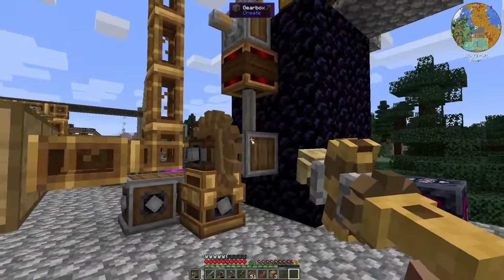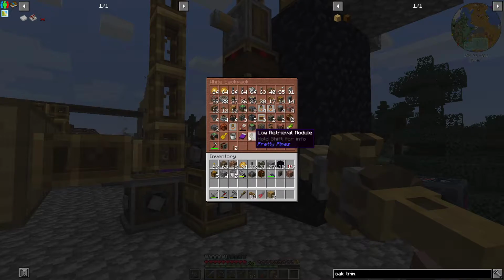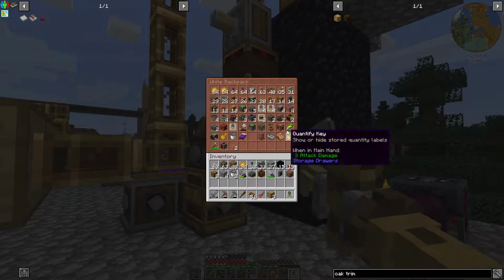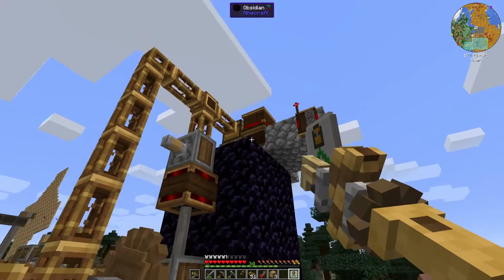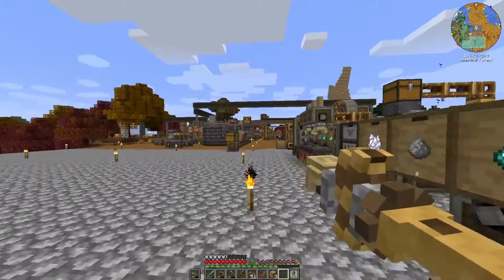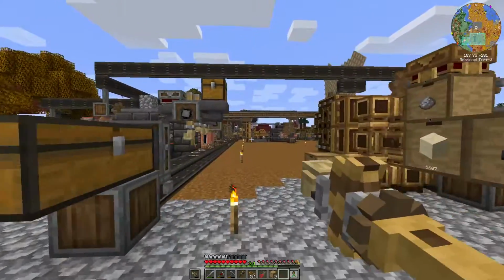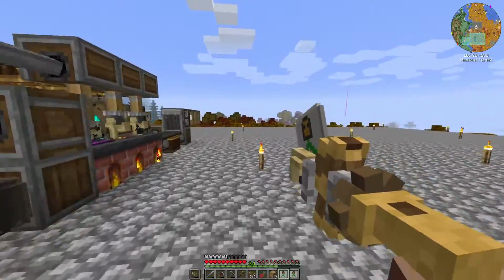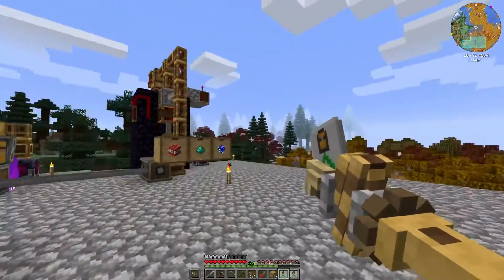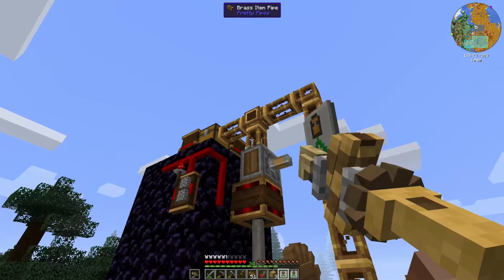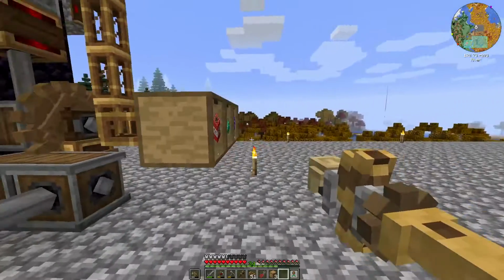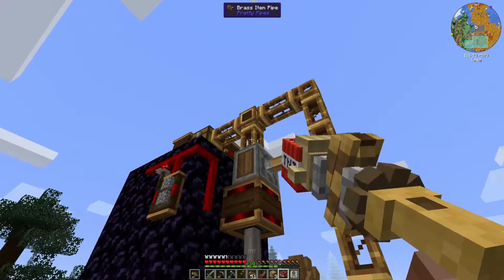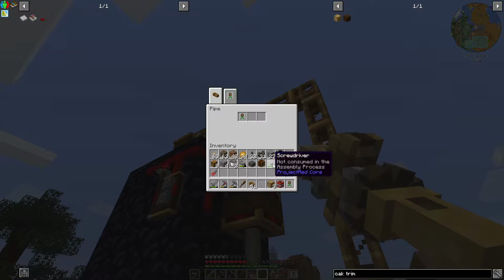Now we'll want to get... I think I have the wrong idea. I think we need the low retrieval module, and I have the extract because we need to place the items in the right location. So I need 2 of these. So I need to go back and create one of these. Okay, so one of the retrievals is going to be for the TNT. Once I place this in here, it's going to... Oh, we don't have those. We're going to need to grab a TNT. And make sure that we have this set.